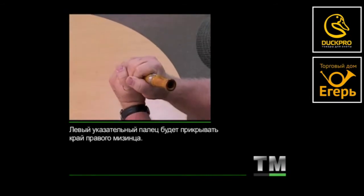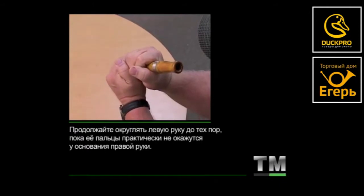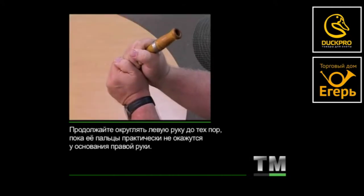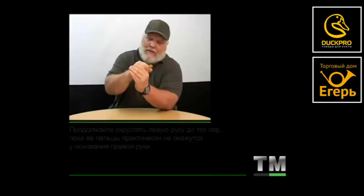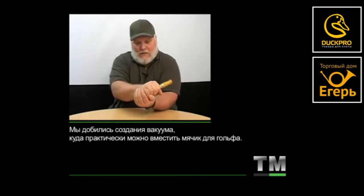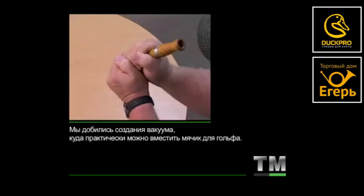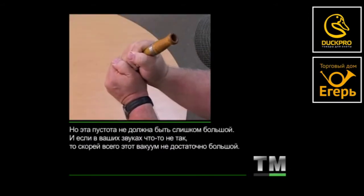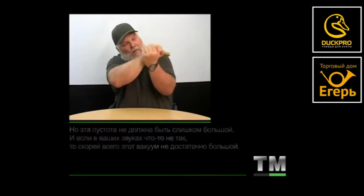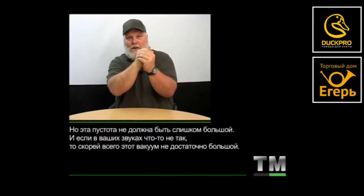That's a big deal for the technique, is putting that little finger right here. And then we'll take the bridge or the side of this left trigger finger and put it up against the edge of the right little finger, and then continue wrapping the hands around until we get the fingers almost on the heel of that hand. And what we've done is we've created a void where you could almost put like a golf ball or something up in there.